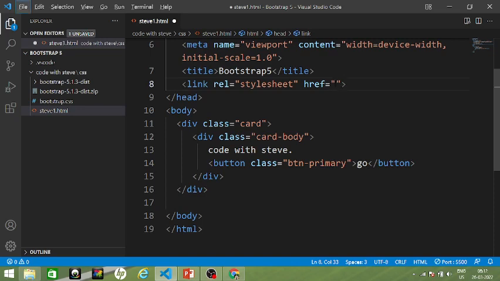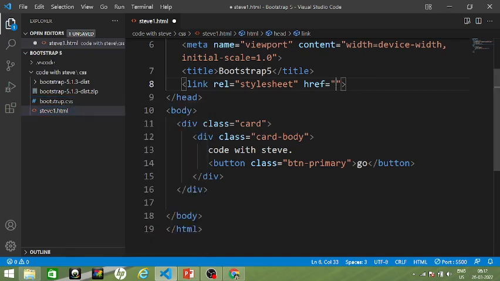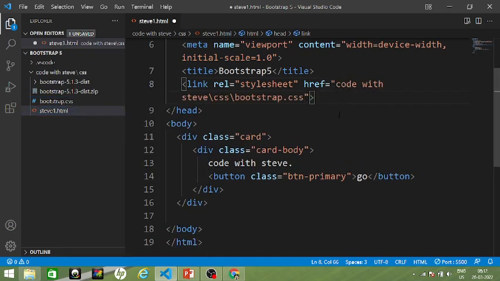If you don't want to write the path, you can see the file I pasted in my project. Right click on it, copy relative path and paste it here. Here it comes. Whatever CSS file we downloaded, I am implementing here.